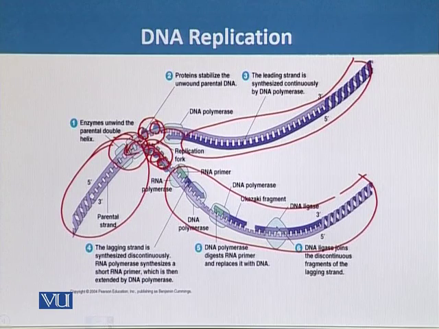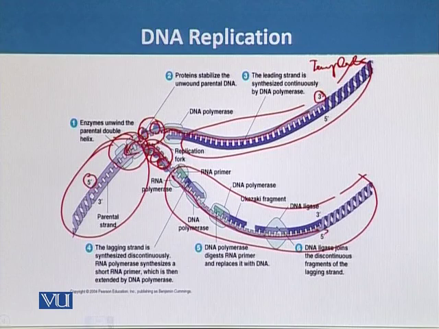The important feature of the DNA replication is this orientation, because we have seen in the last slide that orientation is important. Here we can see again, the light blue is the template strand, the strand which is separated from the double helix structure. And here again we can see in the other strand, this is the template. So in this template we can see, this is the 3' and this is the 5' end. But in the other strand we can see here, this is the 5' and the other is the 3' end.